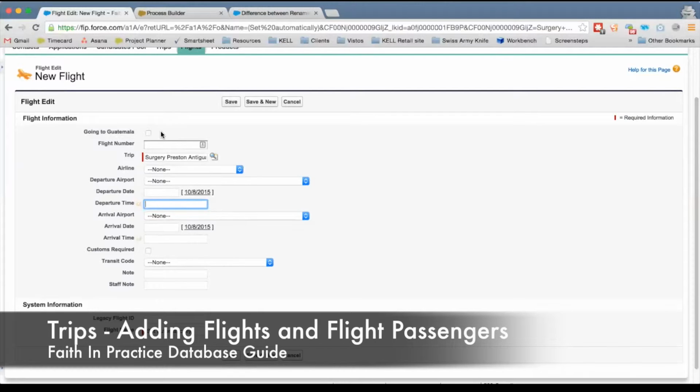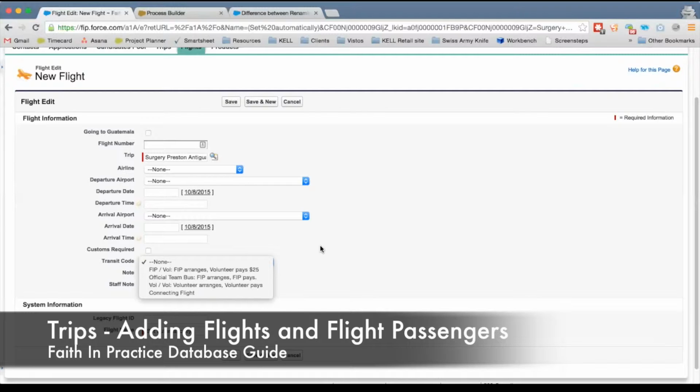In addition to that, let's talk a little bit about transit codes. For the new system, we have done away with the Friday to Friday or Saturday to Saturday transit codes. What this means is that there are now 4 codes. We feel it's simpler and easier. The first code would be when a person is taking a flight that is not considered the official team flight, and they will need a separate transport setup. And that code will assign a transit fee to the volunteer.